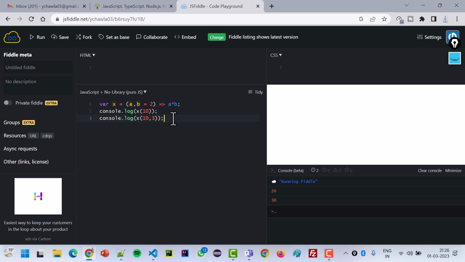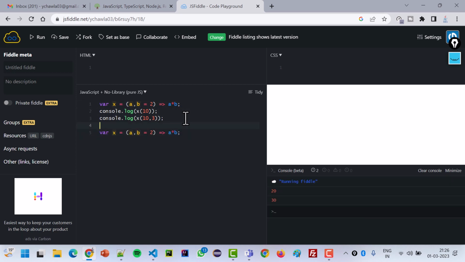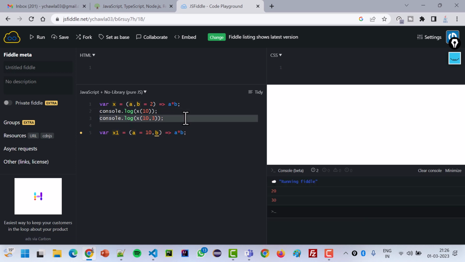Okay. But now our parser is also intelligent enough. If I say the first one is a default one, and I only pass one parameter, then how will the parser know that I am passing 3, which will work as a second parameter? I got a NaN, not a number. It's okay in JavaScript, right? If I would have given two things, 2 comma 3, I would have got 6 as an output.